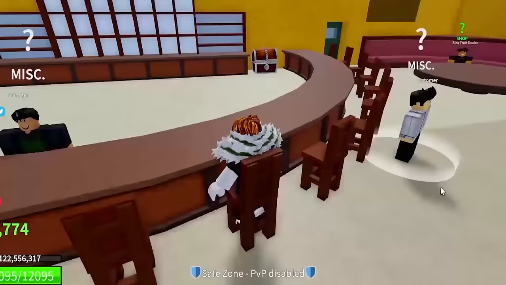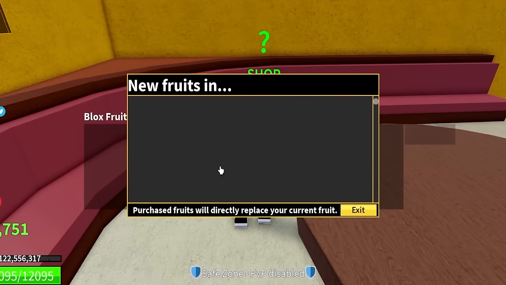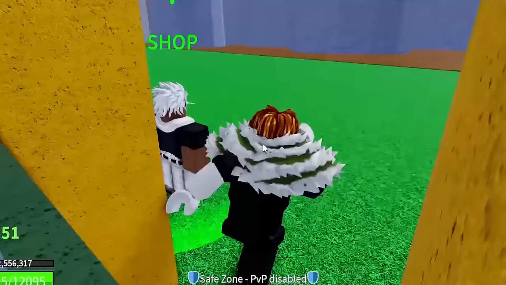Okay, here's a chest, I guess, right? Let's get the chest. Now we gotta talk to the Blox Fruit dealer over here. All right, that's right here. Let's talk to him. There you go. Just scroll through. I think that should be enough, right? Yeah, that should be enough. Now we gotta go over here and jump 3 times.